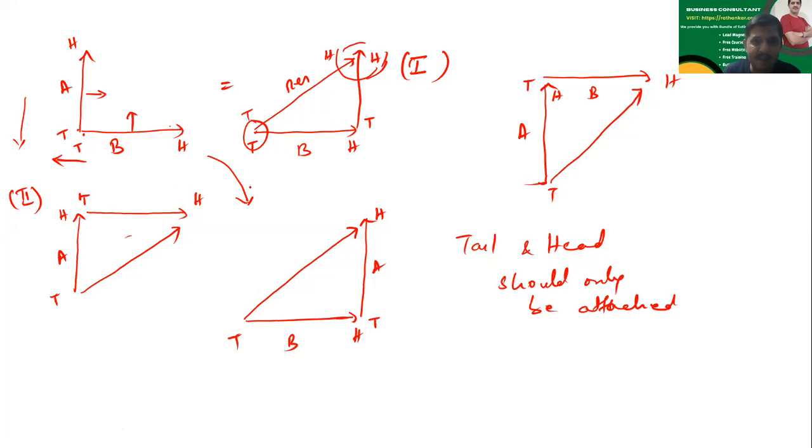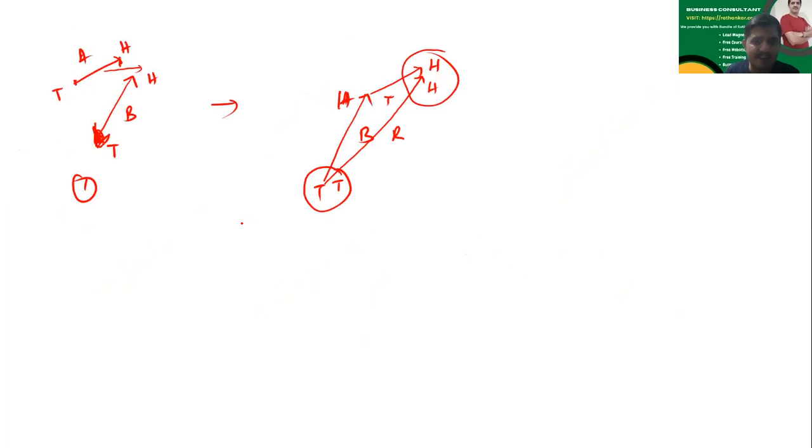Right. Two vectors were added, and we saw how to get the resultant vector. As a result, I showed you two examples. One example is when two vectors are perpendicular, how to get the resultant. And we have also seen when two vectors make an angle, how to get the resultant.